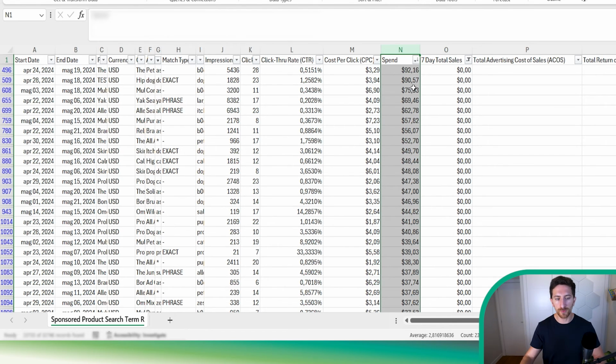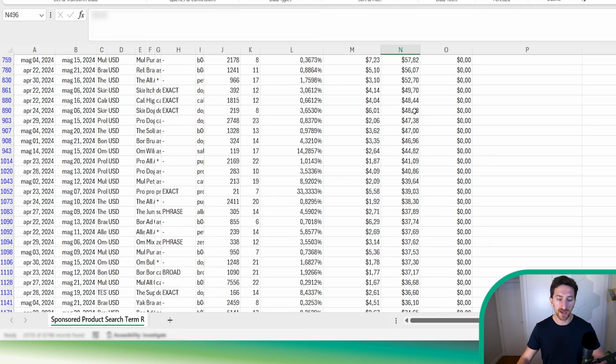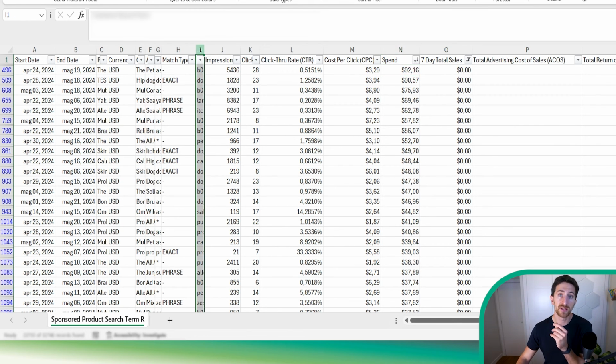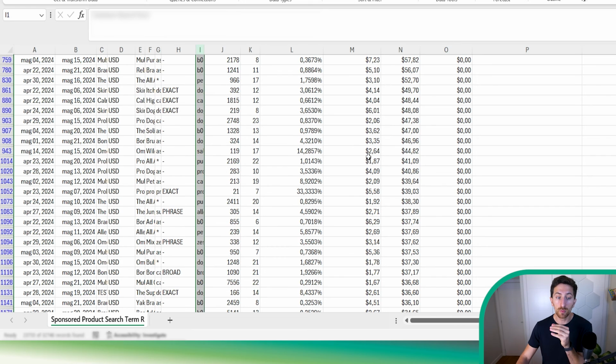For such a big account, it's normal to have all of these, and I'm quite sure that across these 32,000 search terms with zero orders, we have some search terms that are not relevant for our product. So what we want to do right now is go through especially the search terms with the highest spend that are not relevant for our product. Here we can see column E, our customer search term. And if we see that some of these search terms are not relevant, we want to add them as negative exact inside the ad group level. Negative phrase is very dangerous, so do not do that if you don't know what you're doing.